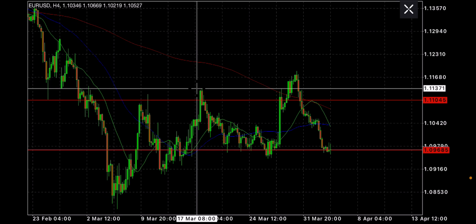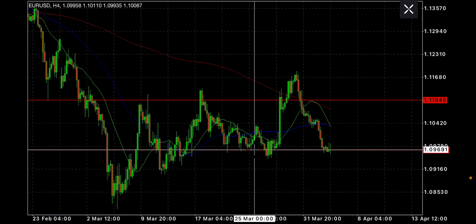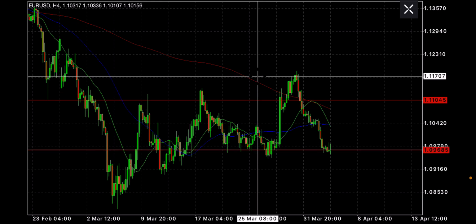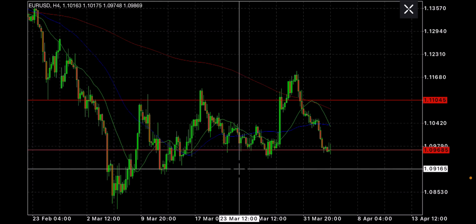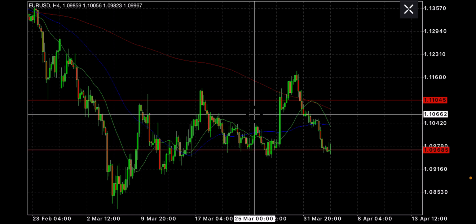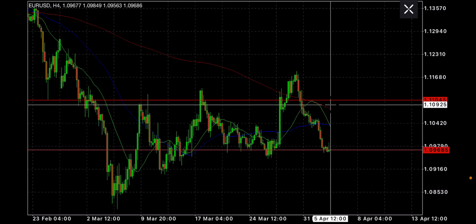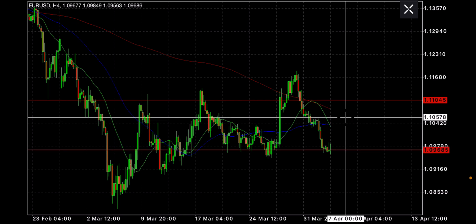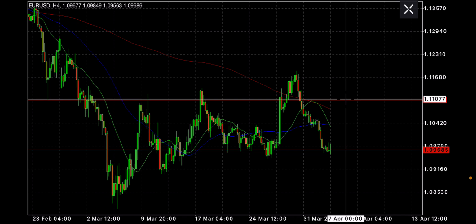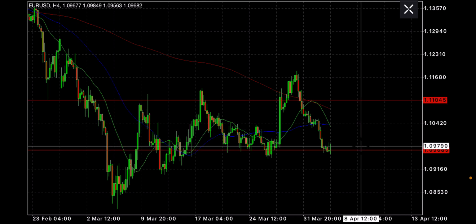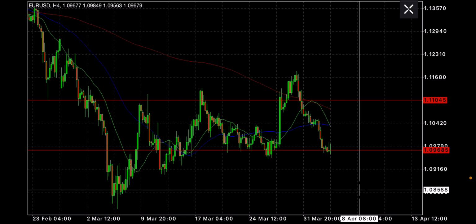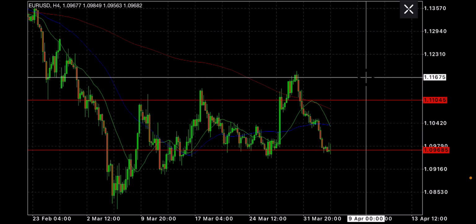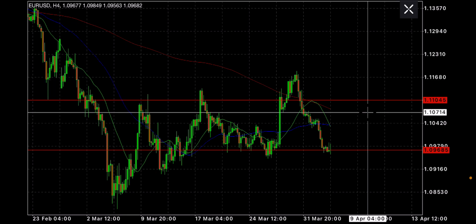So basically what we start to have here is a very broad range, with this being the upper part of the range, this being the lower part of the range. This is the upper extreme of the range, and this is the lower extreme of the range. So we're going to see price continue to basically bounce between this range. Every time we get as low as here, we're going to get up to here. And every time we get as high as here, we're going to bounce down to here. We can get as low as this low extreme before we come back into the range, or we can get as high as this high extreme before we come back into the range.